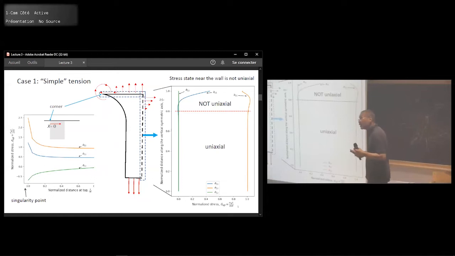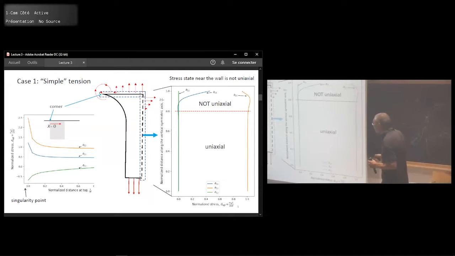There's no exact solution for this problem. Even in linear theory, we cannot solve the problem, so we have to take a computer and do it using whatever method you like, but in here I use a finite element model. So let's look at what happened on this symmetry line. Far away, this point is 0, and I'm going up. Far away, the shear stress is 0, which we all know. It has to be 0 on the symmetry line, so that's not surprising.